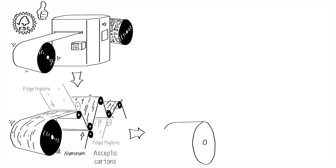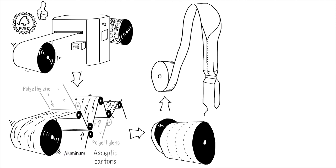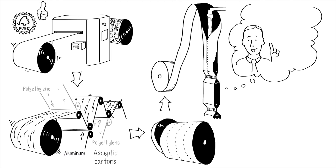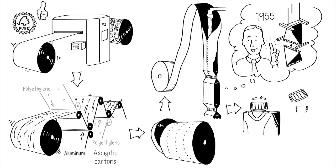The huge roll is then sliced into smaller rolls so it can be processed with Tetra Pak's filling machines. With these machines, the cartons are sealed and shaped into a tube, and the tube is filled with a product like a sausage — very much like Tetra Pak's founder did in 1955, but better, especially when it comes to materials used and efficiency. Finally, on some carton designs, a cap is glued on top that pierces the carton ceiling the first time it is unscrewed to be consumed.